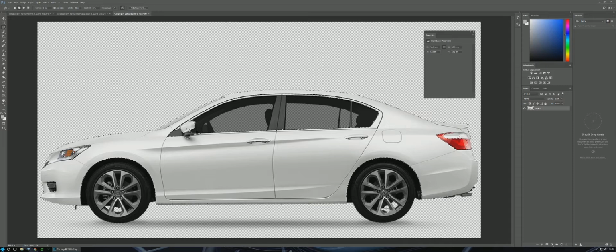Now that has crawling ants around it. I want to add this little bit under the door because obviously I want the shadow. I want that to be part of it. Now mirrors look okay. I want this. Now I don't want this windscreen. It selected it. I want that to stay the colour it is. So I'm going to select subtract, because I want that to stay silver or the reflection.